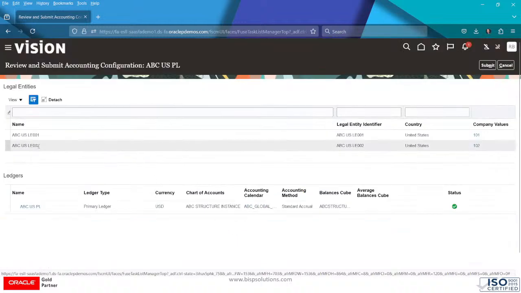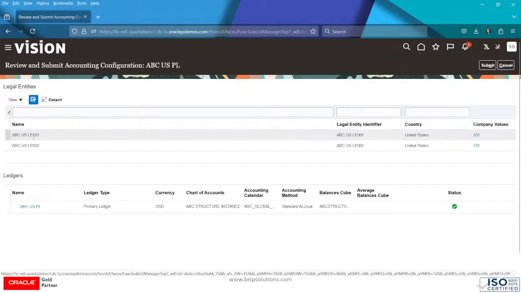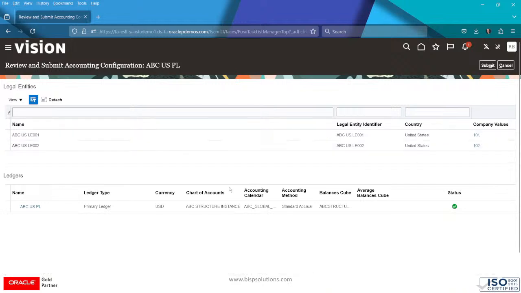As soon as you see out here, that is your legal entity 1 and legal entity 2, this is your identifier, as well as the company values, that is 101 and 102 company values, and it is attached to your ledger. This is your ledger, and this is the primary one.